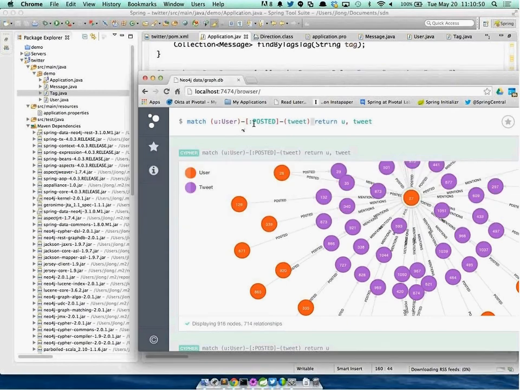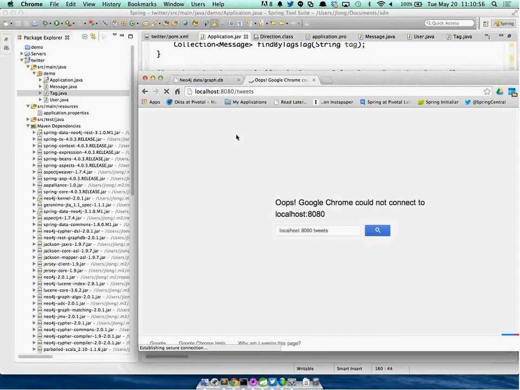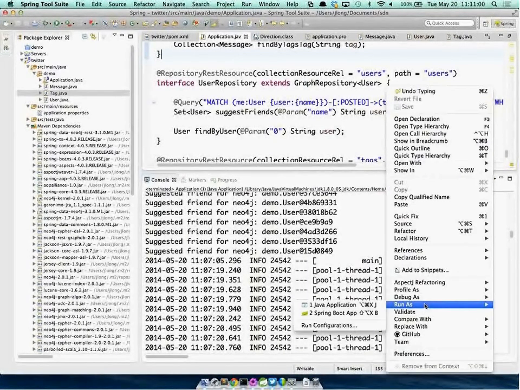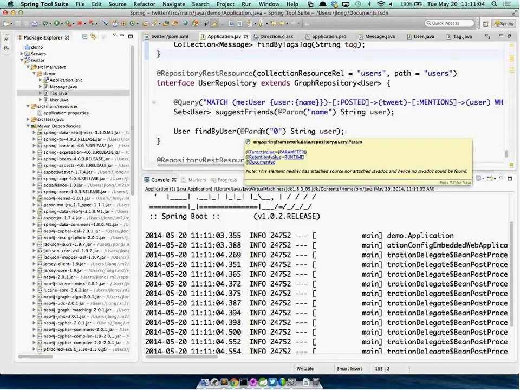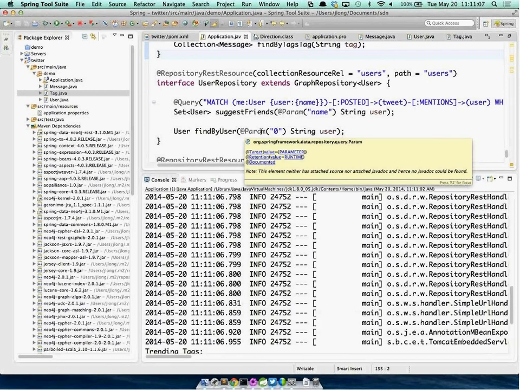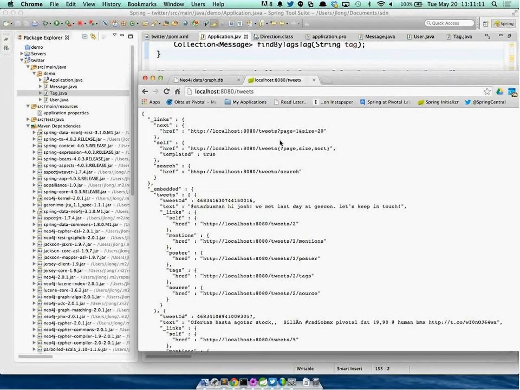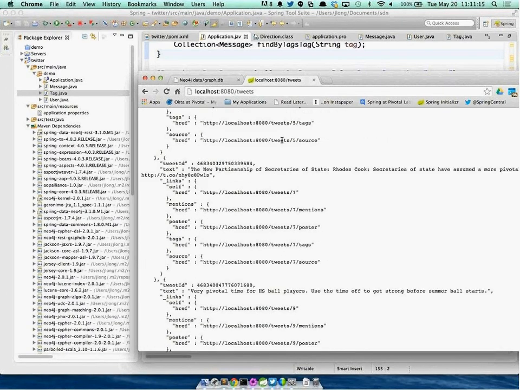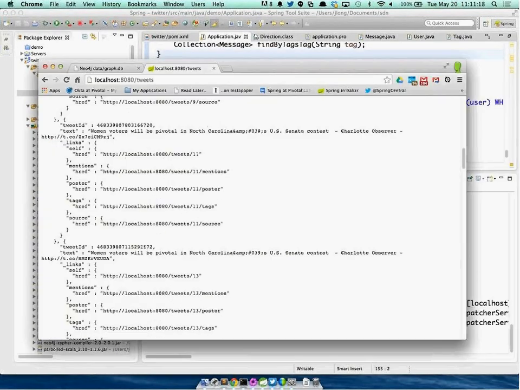As a bonus, we used Spring Boot. So, of course, now I can go to localhost 8080, and get nothing. Oh, because I closed this. But if I'm running this application, okay, I can actually see all the RESTful data coming back here as well, right? So here's all the information that we've got in the database, now easily accessible from a graph, which is very, very cool.